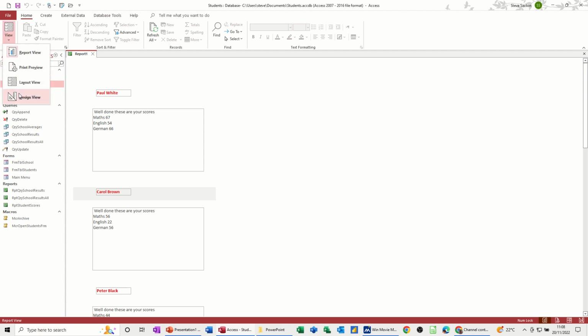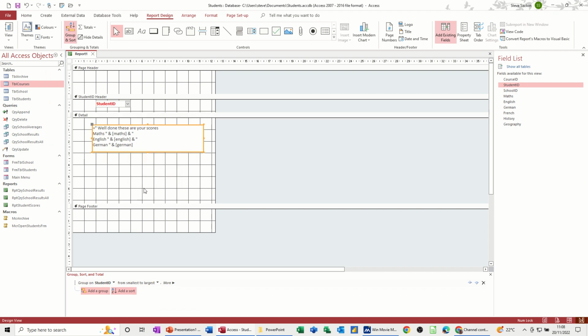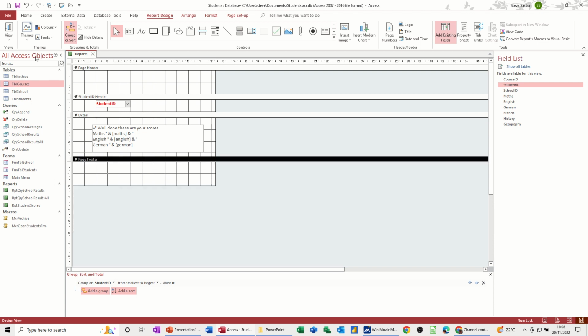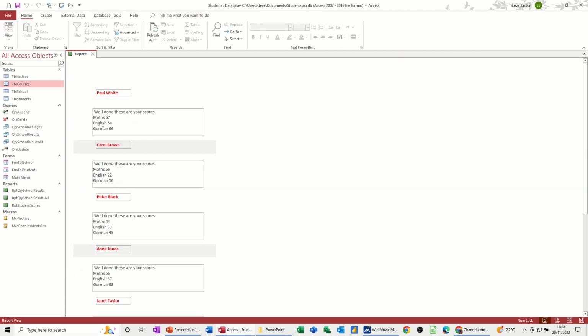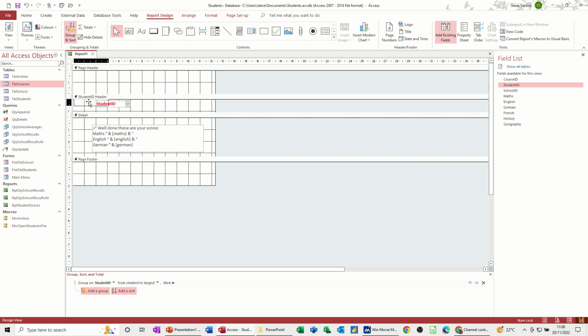Now what I want to do is just go into design and close this box up a little bit and bring this up like so and then have a quick look. So now it's coming in a bit tighter. Probably need to move those across. But if I add these extra fields in this box now, if I push that to the edge actually, push this up to the top there.